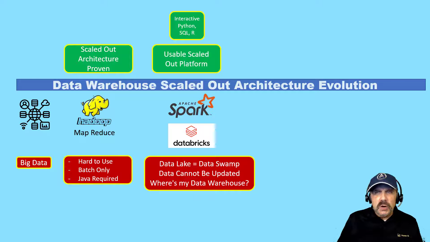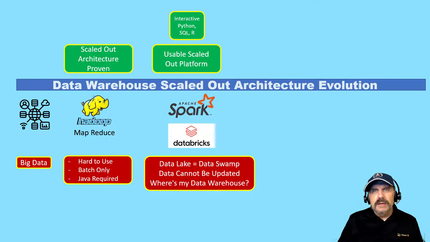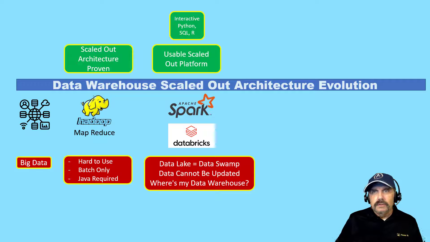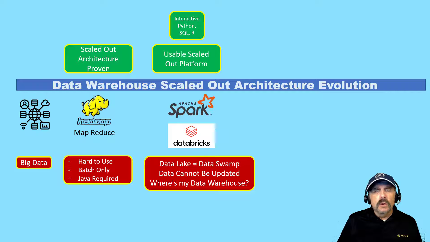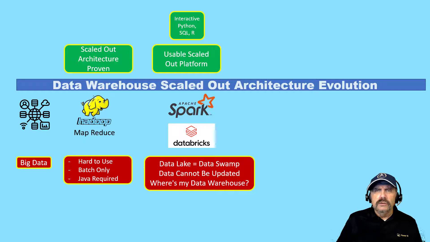We still had a problem. Because now that Apache Spark came along, the data lake became super popular and everyone thought all their problems were solved. But they weren't, because the data lake became the data swamp. People forgot there are reasons for the old ways — one of the things that got thrown out was data governance. People were throwing any kind of data they wanted into HDFS storage, with no real governance and control around it. Worse, the formats available on Apache Spark did not allow you to change data — you could extract and copy, but it was all schema-on-read. The ability to do inserts, updates, and deletes — CRUD operations — didn't exist.